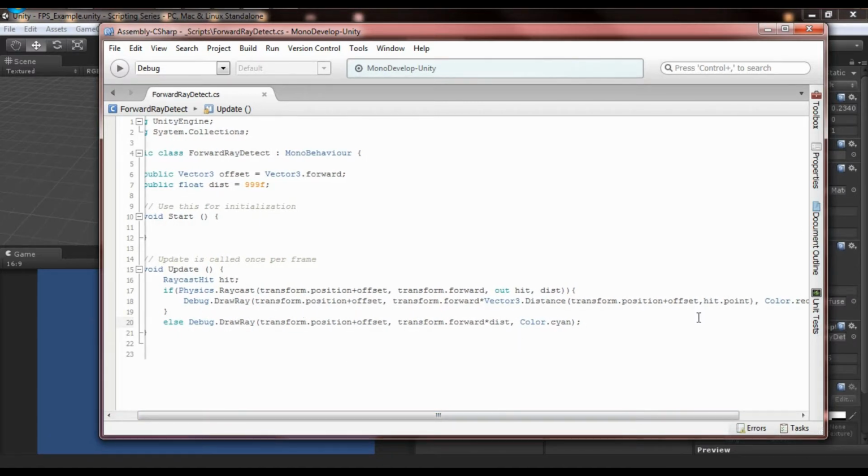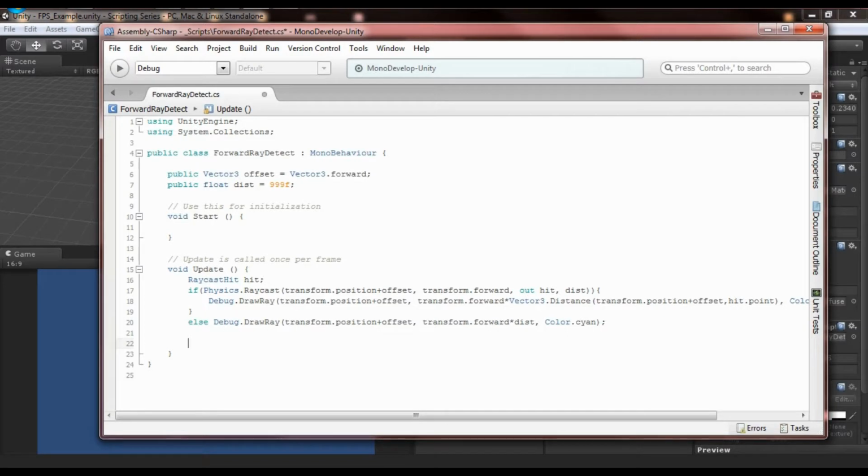There's a couple other types of physics stuff, like the one that we're going to be using for a projectile specifically, which is physics.linecast, and that's where we feed it. Again, this only has 4 instead of 12, but the one that I usually use is the 4th one, the most advanced. We have a start position and end position, so it's going to draw a line from a location to another location. It's going to feed any output information, just like we did before, to the raycast hit, and it's also going to use a layer mask. I'll be talking about layer masks in our next video, I think, because they're kind of important for this, but they're kind of complicated too.